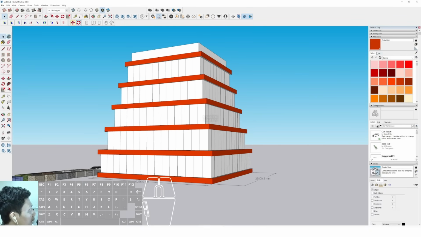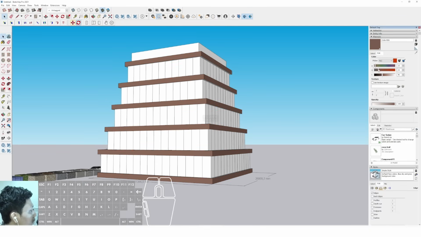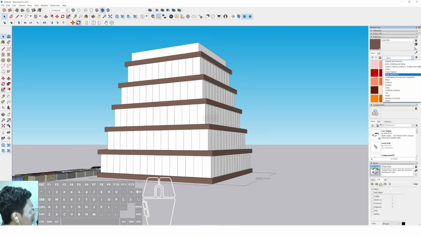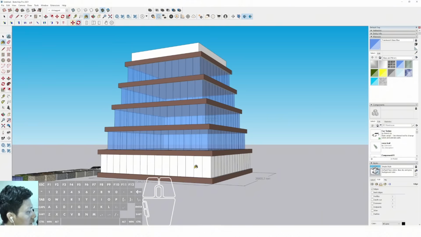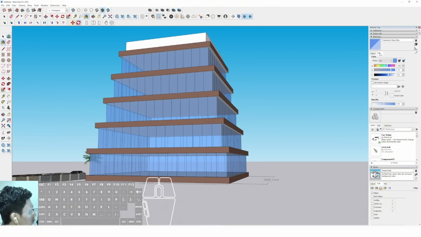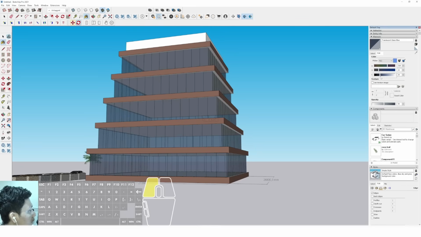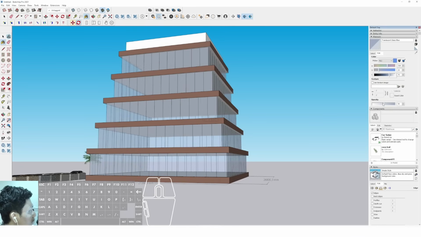Okay, and then we can assign about the saturation of this building. Now we can assign about the glazing. We can assign with a blue glazing in here like this, or we can assign about the saturation and darkness level of this building, and opacity, and much more.